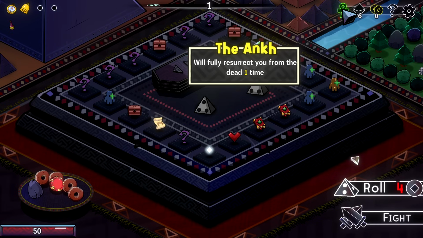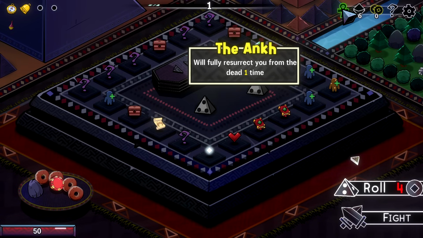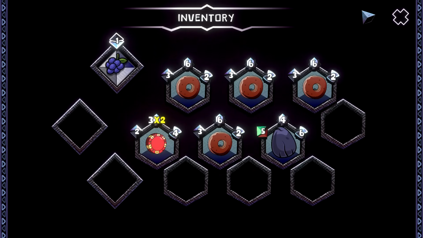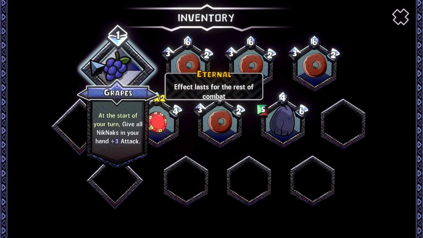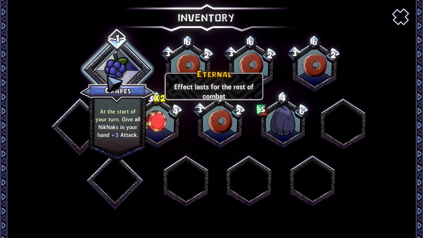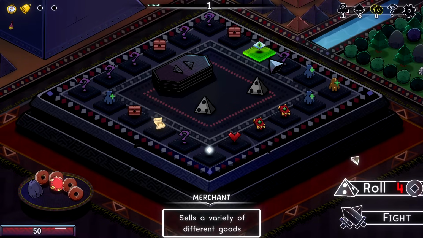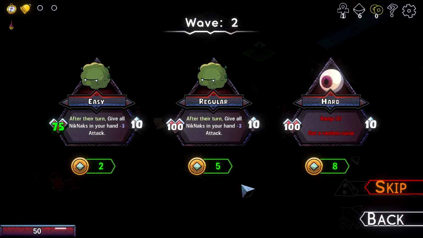So here's our Ankh, by the way. Fully resurrects me from death 1 time. We also have our collection up here. So these are our current Niknaks. This is our end of turn button that we can press. We can actually get 3 of them and choose which one we want each time.